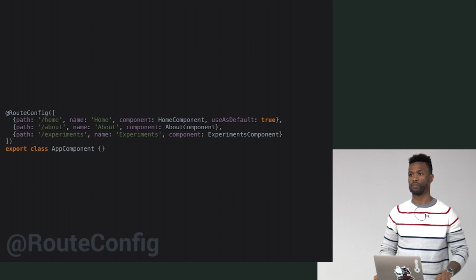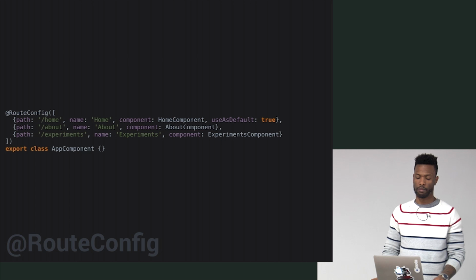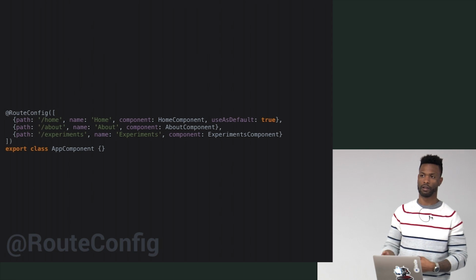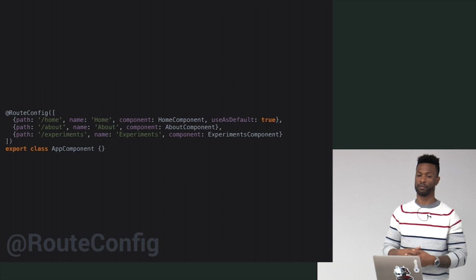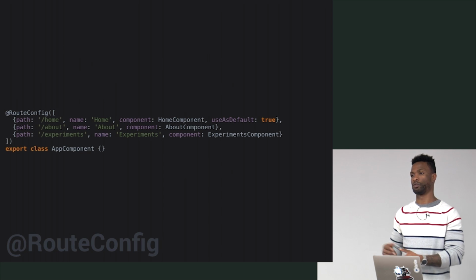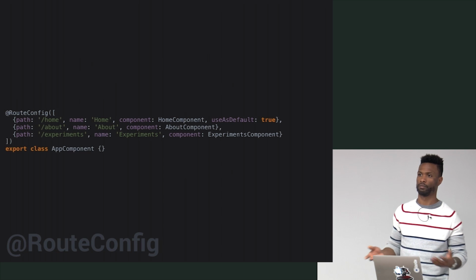Yes? I might be getting ahead of us, but do we have the route resolve functionality we had in Angular 1, where we could resolve a promise before the route? So they moved that over to lifecycle hooks on the router. Oh, okay. So just like you have lifecycle hooks on the component, like on init, you can actually use lifecycle hooks provided by the router to decorate your component to say can activate. And then can activate takes the next component and the previous component, and it can handle any asynchronous operation. And if you return true, it'll go. If you return false, it won't. Okay.